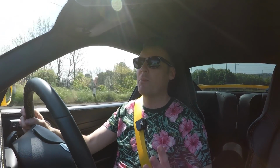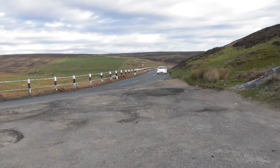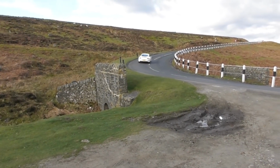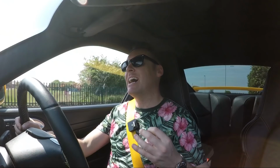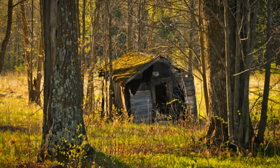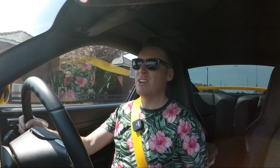So I completely gave up on the idea of having a wide body Carrera 4S in speed yellow with a GT3 kit, and I bought a 2012 991 in Carrera white. Now, that was a great car, loved that car. It was a PDK, but it was still a fantastic car. And I had that car for about a year, and I needed to sell that car because we needed housework doing, we needed stuff doing on the house, which was going to cost a lot of money, so I really couldn't justify having a £61,000 car sit on the driveway when the house was falling apart.